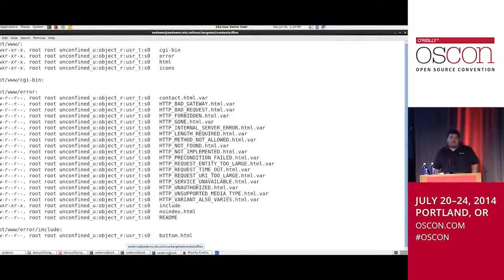This is all user_t. And if we actually went and looked through var www, we'd see that there were specific labels on specific files that matched their purpose. So, for scripts, there's like an httpd executable script type, or I forget what the exact type is. But you'd see types based on the content that was in the directory. In this, it's all completely wrong.